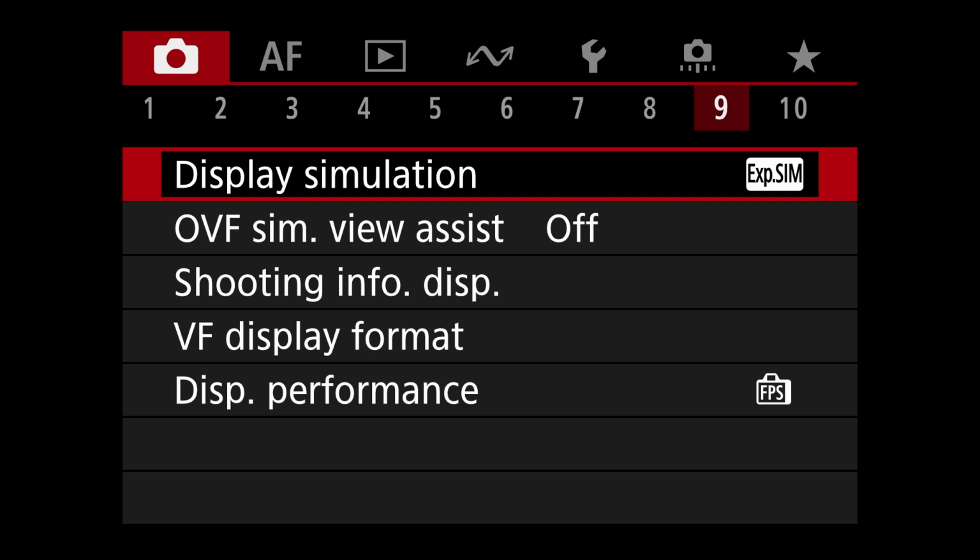But the exposure simulation is critical, and it's one of those things we enjoy as mirrorless camera users, because as we adjust our exposure, whether that's through aperture or shutter speed, we are going to see that direct feedback, and the image is either going to get brighter or darker, which is nice. In the days of the DSLR, we had the exposure meter down there, and we took the photo, but we still had to check, because just because your exposure meter said it was where it needed to be doesn't mean that it actually was. So, yeah, it's just one of those things.